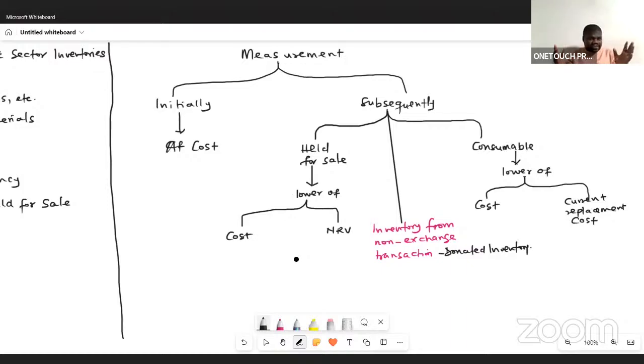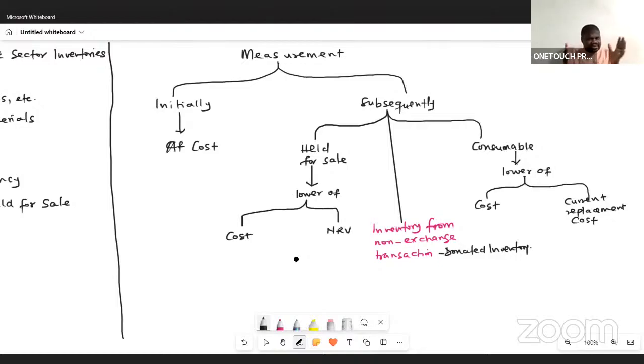So you see that thing. If you see something like stationery books at the university, yes, it is set for sale. And at the hospital, if you see stationery or books, you cannot say that it is held for sale. For hospital, we don't sell books. That place, it will be a consumable.